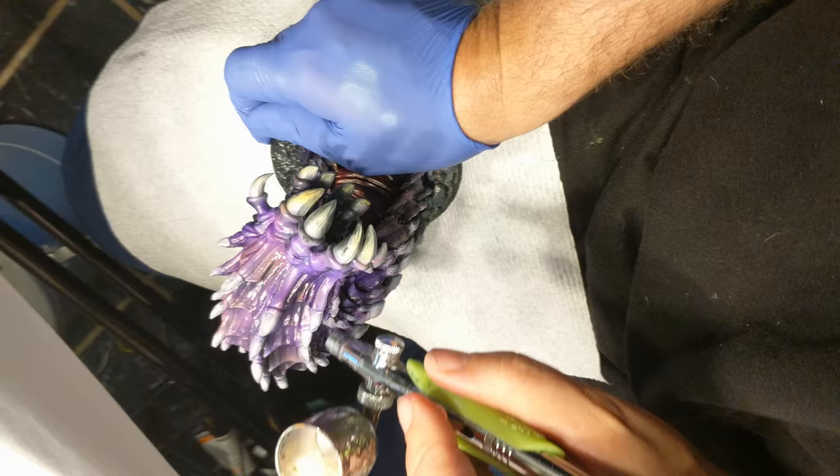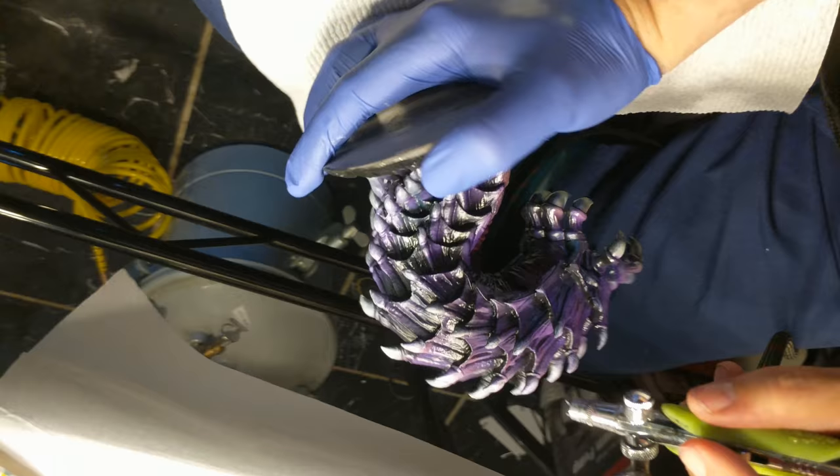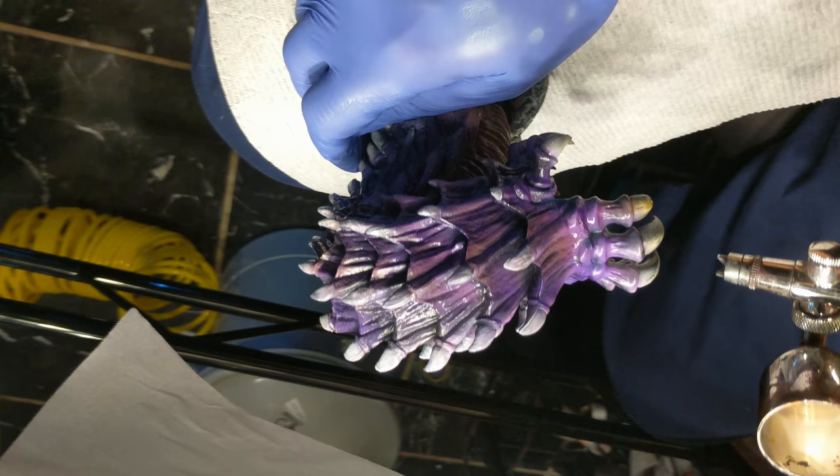I'm demonstrating that you can correct errors, but it is time-consuming. The whole point of this process is I want a figure that's going to look good on the table — when I put it down, my players are going 'wow, that's a cool thing and I'm scared of it at the same time,' not 'that's a cool thing with an okay paint job,' or 'I can't believe you spent 12 hours painting it.'